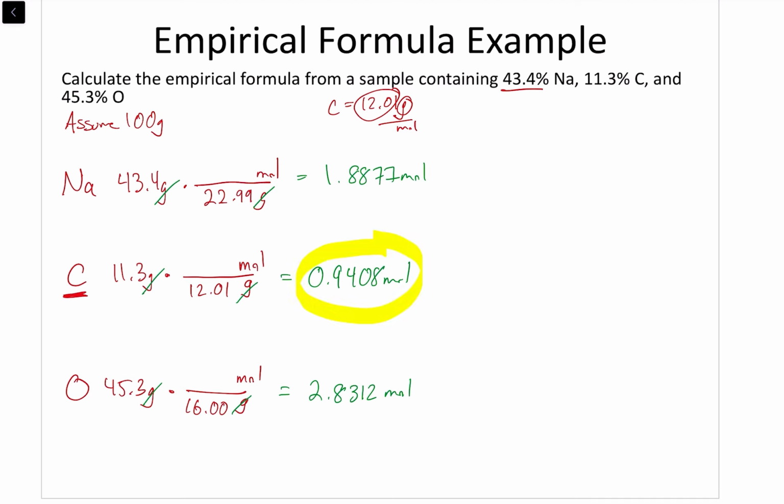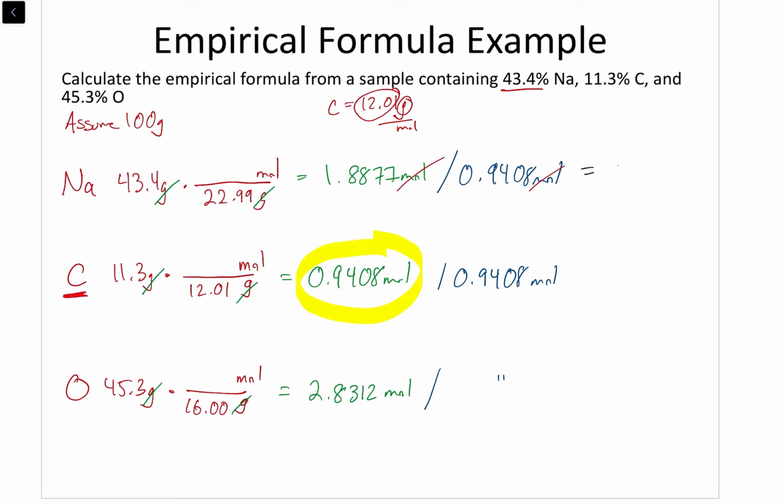Now that we've found the smallest mole value, what we're going to do is take every single mole value and divide it by the smallest one to get a ratio. Again, the law of definite proportions. So I'm going to take this and divide it by 0.9408 mole. I'm going to do the same thing for here. And sometimes it's just quicker to say division and then put little quotation marks to show that that's the same number instead of writing it over and over again. All right, now in each of these cases, the mole values will cancel out and you'll be left with a unitless number or a ratio.